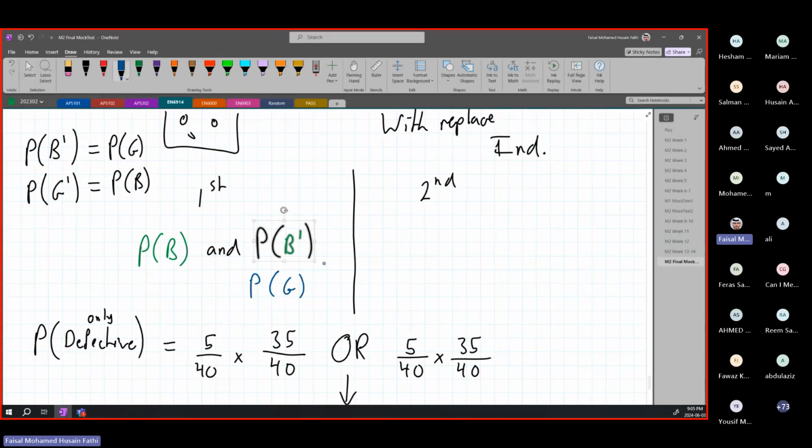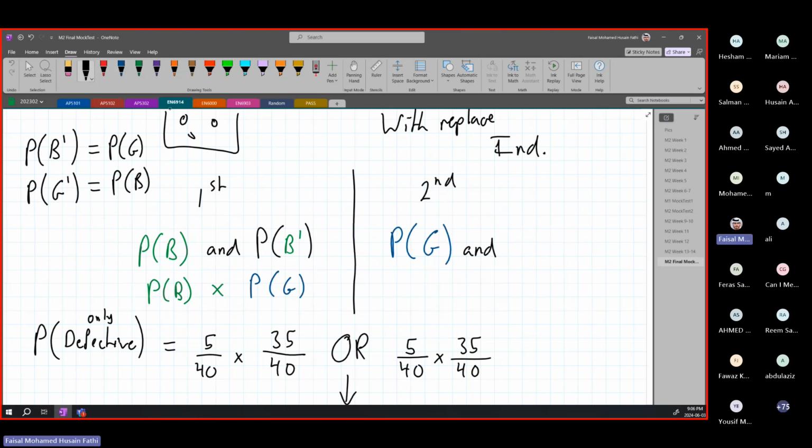Okay. So the P of bad and P of not bad, or P of good. In other words, you can write it as P of B times P of good. And in the second case, it has to be good, and it has to be P of bad, or P of not good. Meaning this is going to be an and over here. There we go. So we want the second choice to be a good, a satisfying one, an actual functioning one.